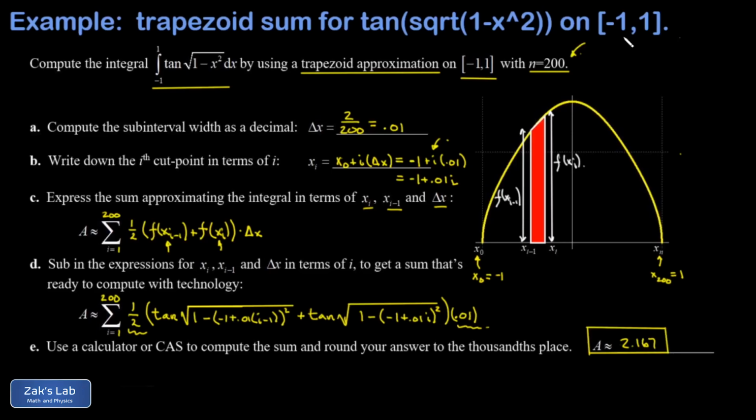Okay, so we're done getting our numerical approximation of this integral using a trapezoid sum. It was only good to the hundredths place when we compared to a more powerful algorithm, but we could always get more useful decimal places just by increasing the value of n if we wanted to. But not today, and we're done.